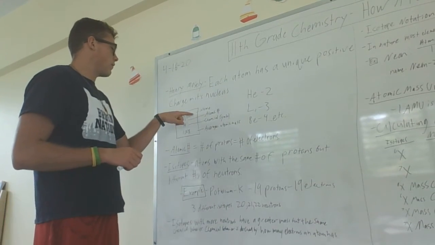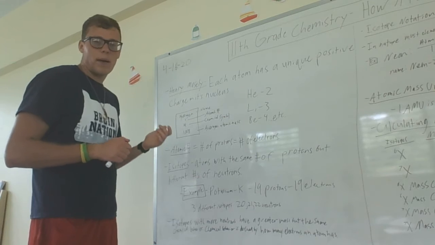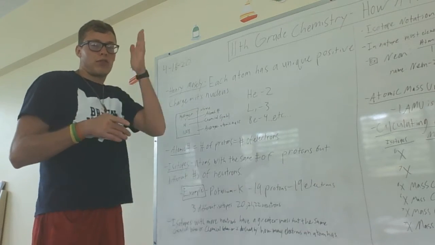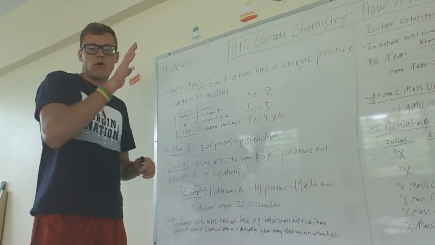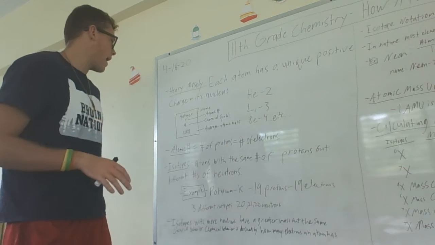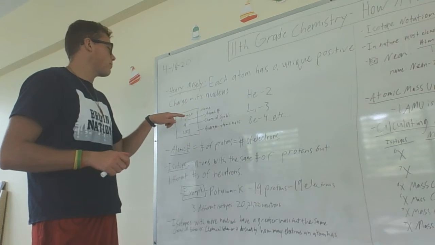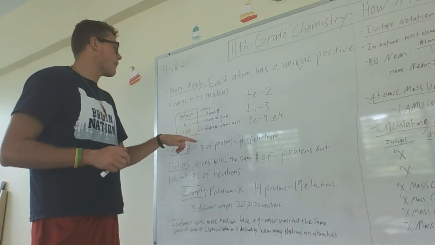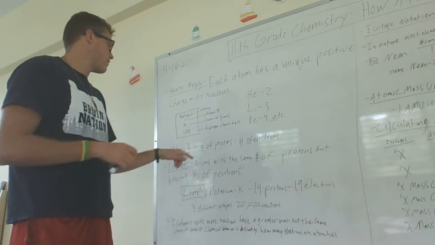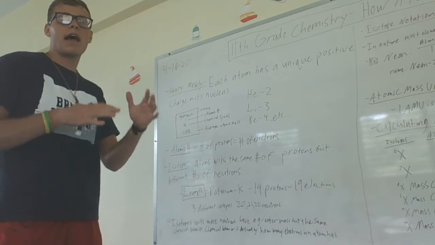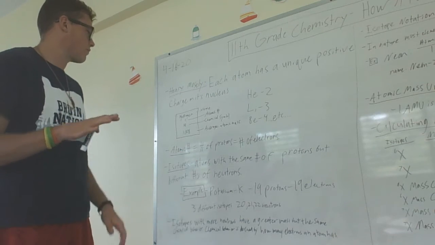Okay, so hydrogen, the name hydrogen, right? I'm just showing you an example. The atomic number is the whole number, like the 1. It doesn't have any decimals, it's the whole number. That's how many protons and electrons each atom has, okay? So hydrogen has 1 proton, 1 electron. The chemical symbol is an H, and the average atomic mass, we'll talk about that in a sec, 1.008. That's an average of the different isotopes. Don't worry, I'll explain the isotope in a sec.